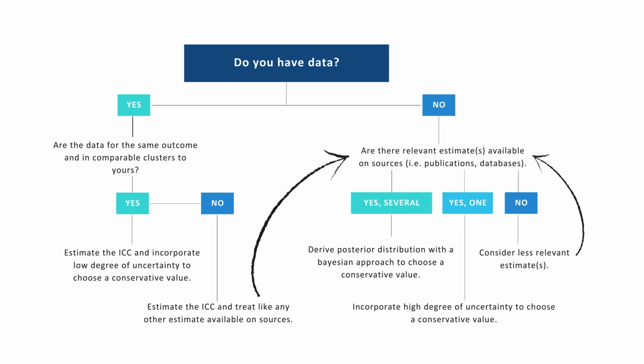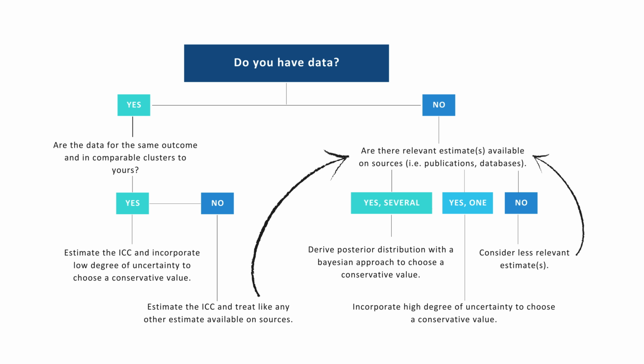Choosing a relevant ICC estimate for the sample size calculation of a cluster randomized trial is not necessarily straightforward. Still, a small change in the ICC value can have a significant impact on the number of subjects to include in a trial. This proposed decision tree can help in a strategy for choosing a value. However, using a flexible approach depending on the circumstances is always recommended.